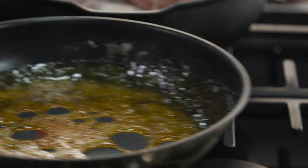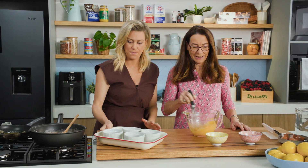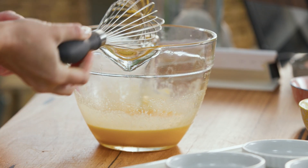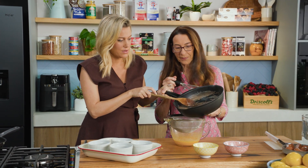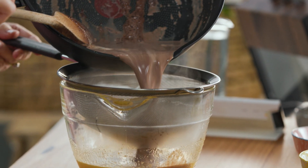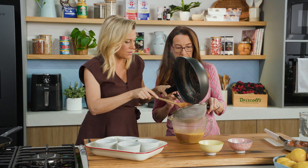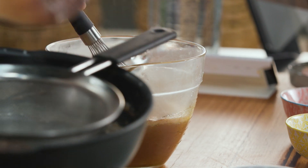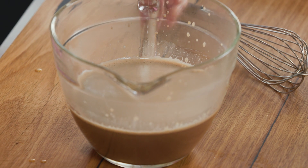Look at that — are you happy with that? Perfect. Don't forget when you take it off the heat, it's going to continue to go golden, that's why you have to be very careful. That's done enough. What we'll do is strain the milk into the custard in one go and then beat that. We're just trying to get any milk solids or chunks out, and the vanilla pods stay out too. That looks good. I'm going to scoop out the foam so it's not burning when it cooks.